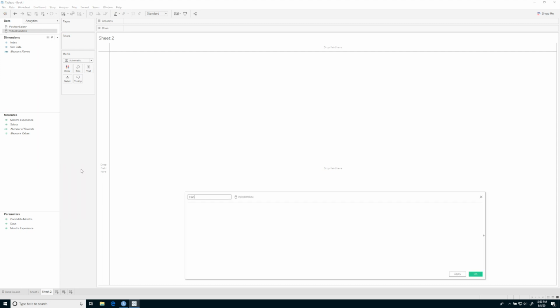So we're now going to create a new calculated field and call this candidate experience. In this calculated field, we're going to take the months of experience that the user enters by the parameter, and we're going to take the days that they enter as well and divide it by 30 to get a decimal. Now it's important to remember that based on our R logic, our R script that we had created before, we only have increments of 0.1 from 1 all the way to 38 within our data. So therefore we have to round this to 1 decimal place.